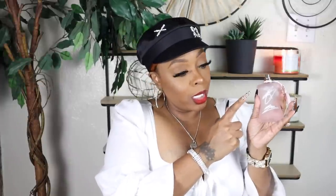Okay, so I got La Rose, and as you can see, I'm enjoying La Rose. I thought I wasn't a rose person, but I love this scent. You see, the owner and the creator signed the top, and the marketing director of America signed the bottom. When they asked me what was my favorite, I said Delina Exclusive, because this is good, but Delina Exclusive is like wedding day. It's beautiful. I would say Delina Exclusive, this, then Delina, okay? And this bottle, this is La Rose. I love their bottles.